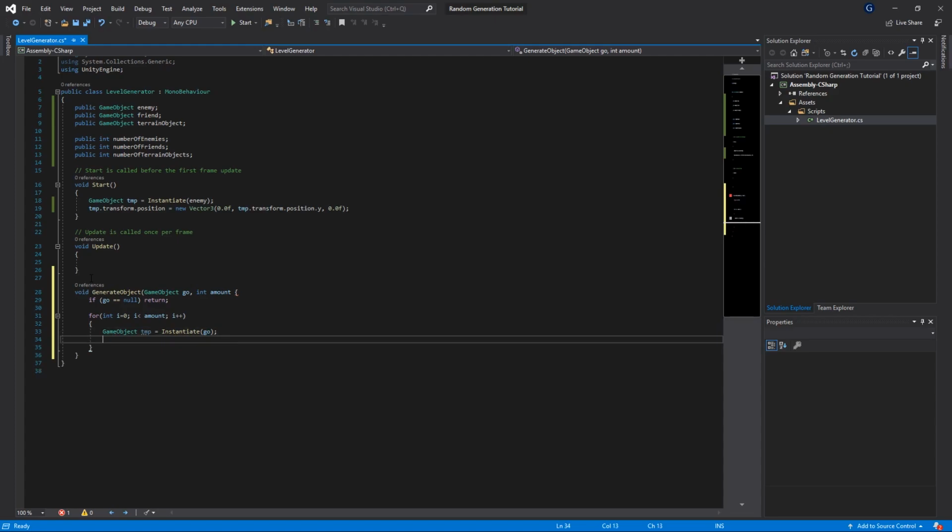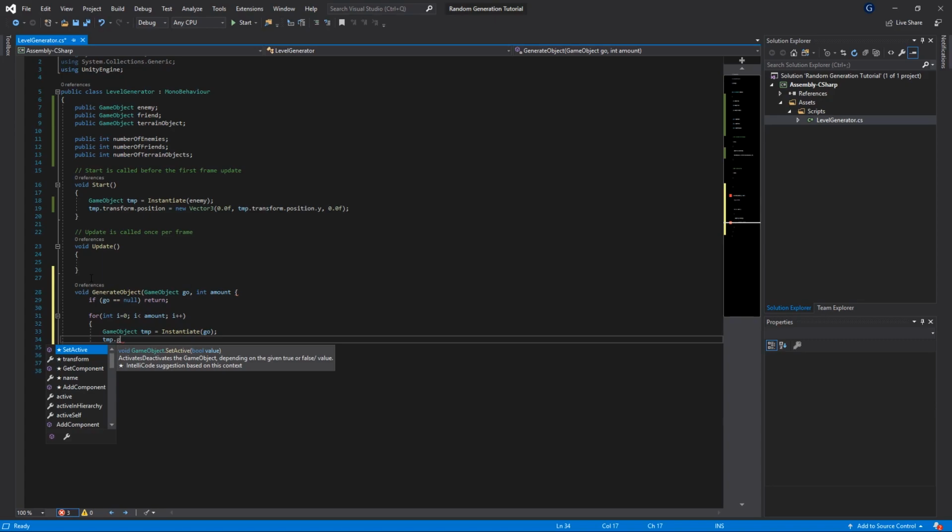So let's first of all, just in this part of the tutorial, do something basic where we're just going to spawn a bunch of objects in one place, and then later we're going to add the random point function, which is going to give us some random points, and then we'll add that to this so that we can get that nice spread of different objects and friends in our scene.